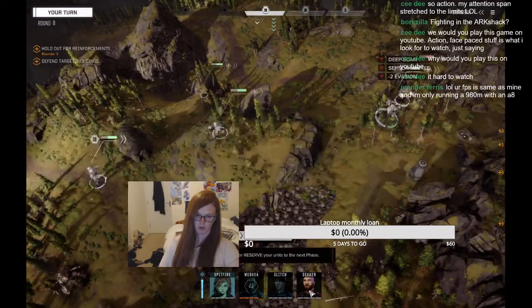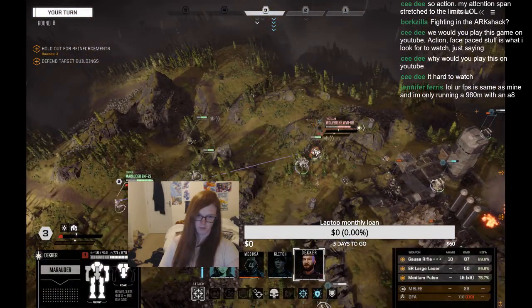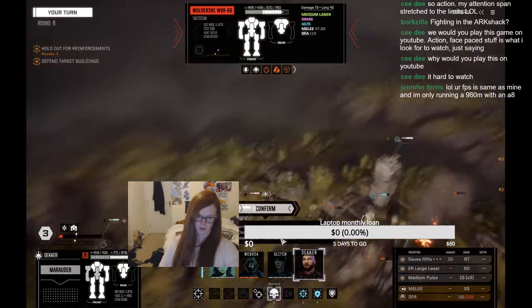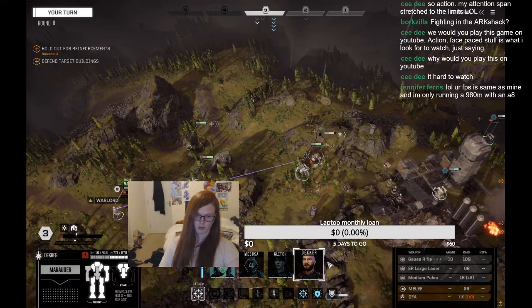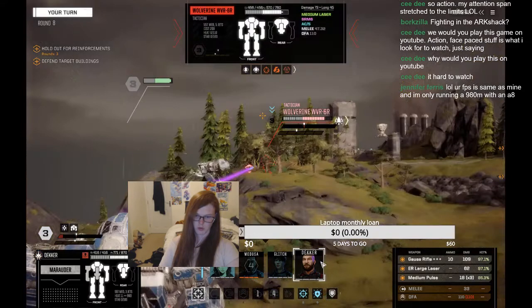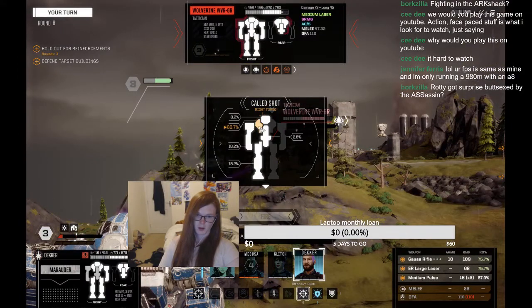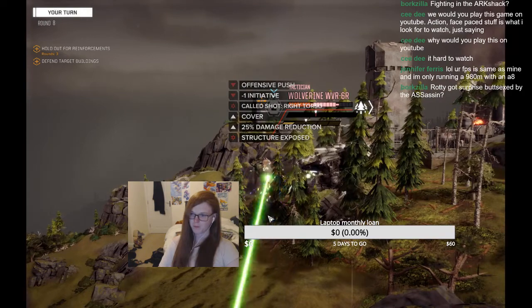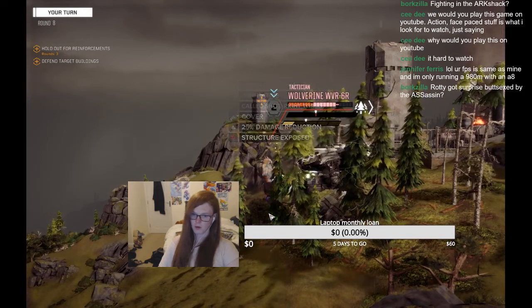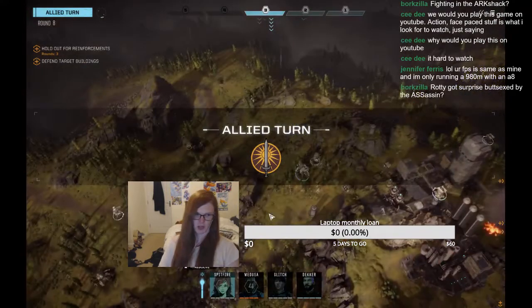And Mr. Wolverine is sensor locked, and then after that we can... Let's take the Warlord trait. Warlord. No, I don't want to run armored warfare. Offensive push. And let's aim for the torso. Giving him everything I've got. Bork says it got surprised by the assassin. It did indeed, Bork. It did indeed.